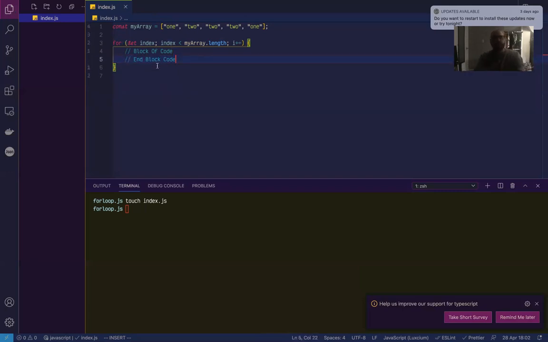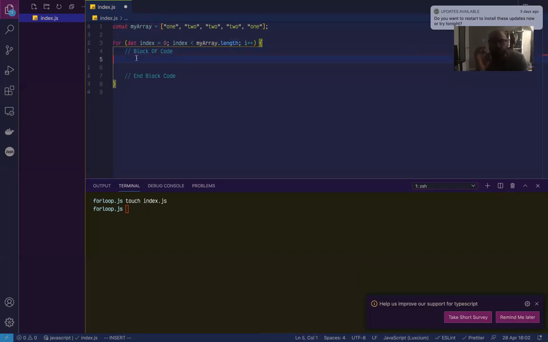Cool. So now, basically, we want to think about, let's say we have an index defined, right? Oh, we actually need to set a value for this index. If you try to just run it like this, you're going to run into an error. We need to say let index equals 0 or some value, right? So now this index starts at 0. Okay, so it starts at 0. It's going to run through this line of code.